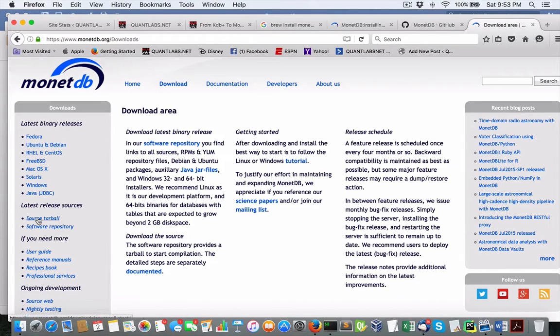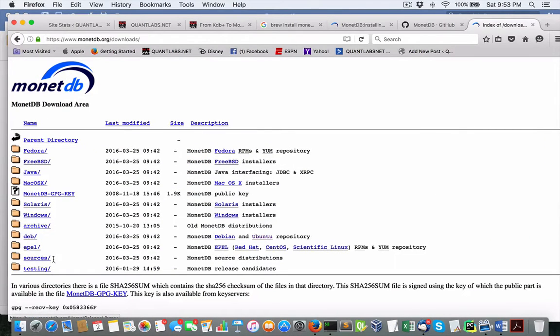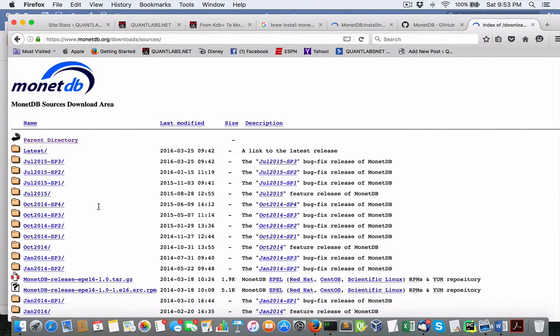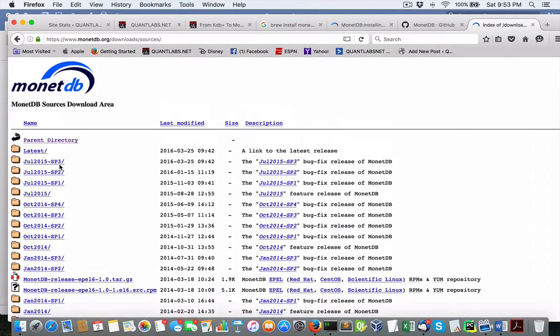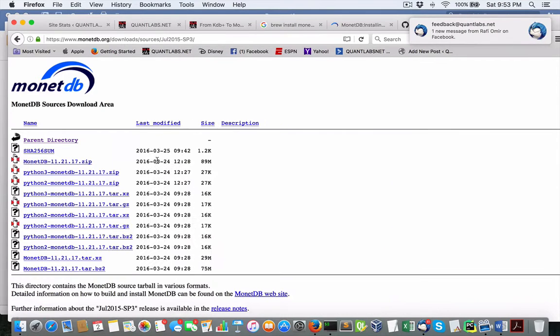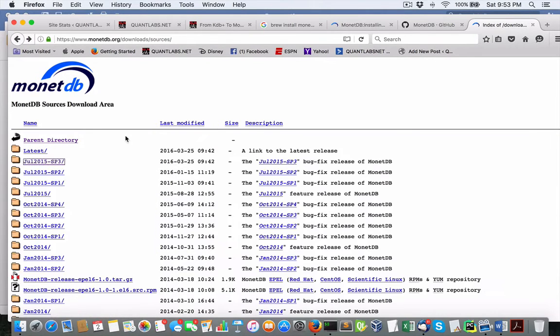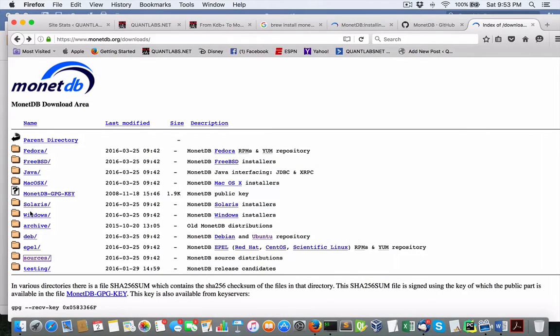If I go into the source tarball software repository, I think we need to go under sources. So what version would we want? Let's say this one. Okay, we can't browse it, but you can see that you can download the tarball. Why don't we do that? Sources.